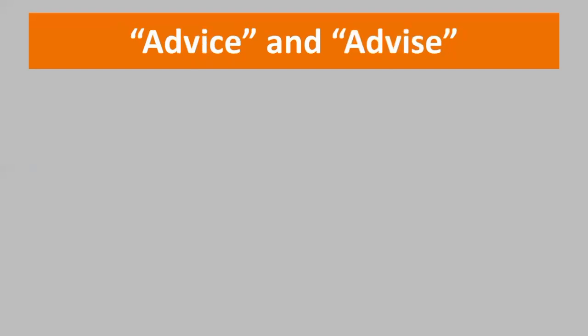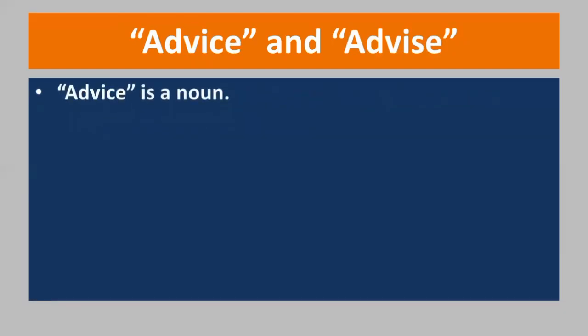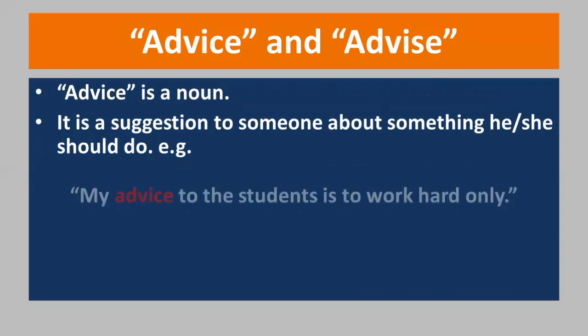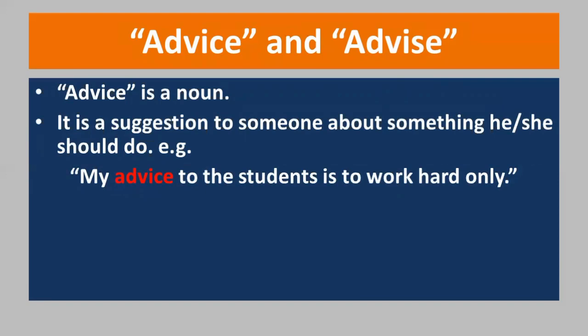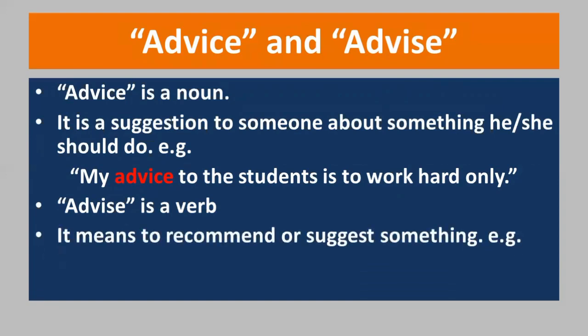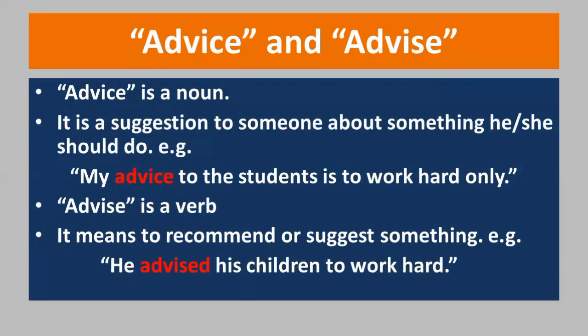Advice and advise. Again, see the difference? Advice is a noun. It is a suggestion to someone about something he or she should do. For example, my advice to the students is to work hard only. And advise is a verb, A-D-V-I-S-E. Advise is a verb which means to recommend or suggest something. For example, he advised his children to work very hard. So you can see the difference between advice and advise. Advice, A-D-V-I-C-E, is a noun, whereas advise, A-D-V-I-S-E, is a verb.